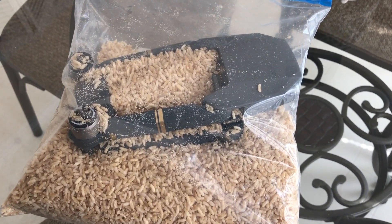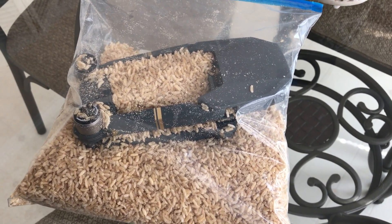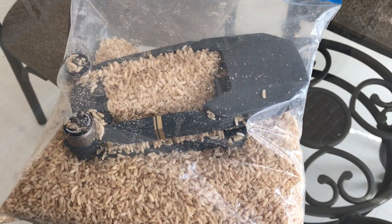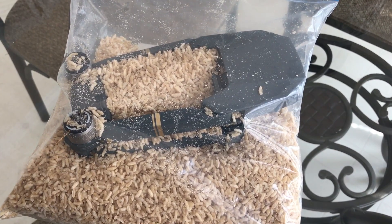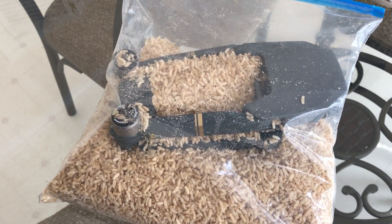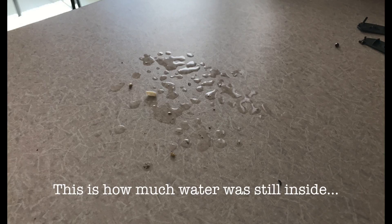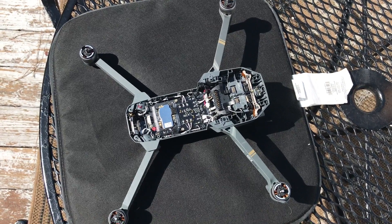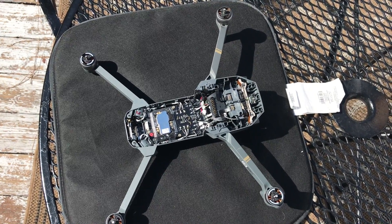The first thing I did as soon as I got home was put the drone inside a bag and filled it with rice. All I had was brown rice — don't think it makes a difference. But the next day I went to Home Depot and purchased some actual silica gel to try and get as much moisture out as possible. After getting the cover off, I put it out in the sun to dry out the inside of the body before putting it in a bag with the desiccant.